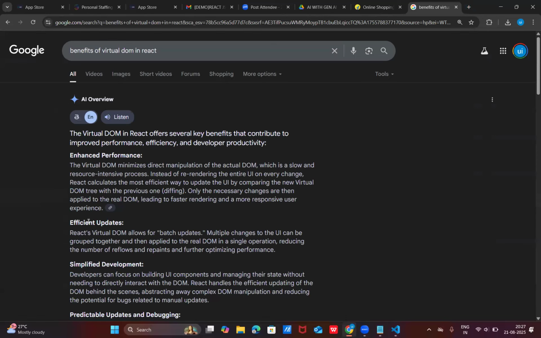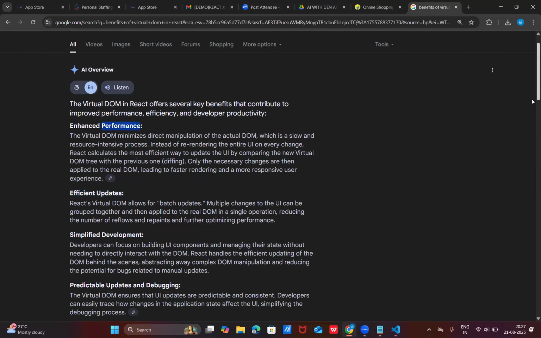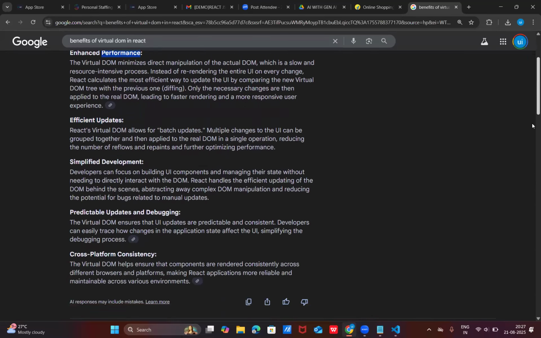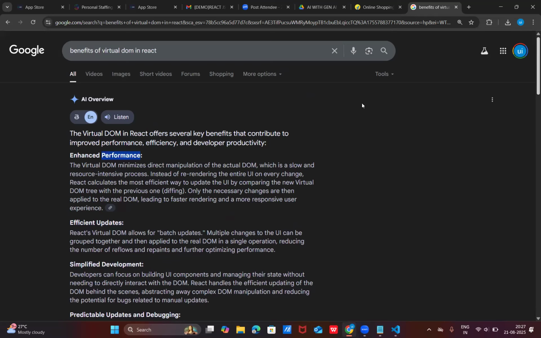At the time of updating, because of this virtual DOM, the entire page is not re-rendered, only those updates will affect. But right now, if I discuss it, you will have difficulty, because we should know what the DOM is first. Then you will get clarity. So mainly we use it to increase the performance of the application. That is the main advantage of this virtual DOM.